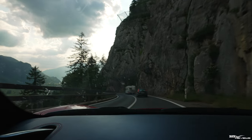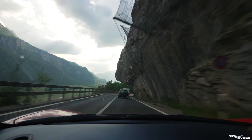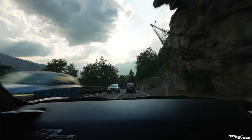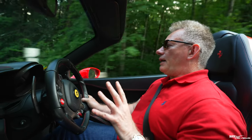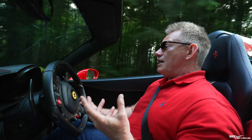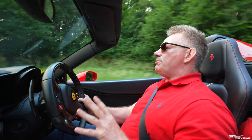Absolutely awesome. And these roads, look at this overhang. Absolutely incredible. Just wish I could get past this bloody caravan. We'll close out the video when we get back at the hotel. We'll give you a quick show of the Giessbach hotel, because it is pretty awesome by all accounts. And then we'll close out the video from the Giessbach hotel.